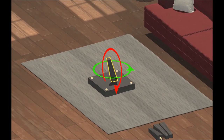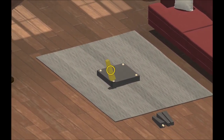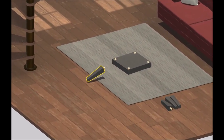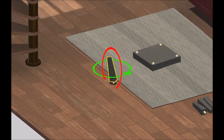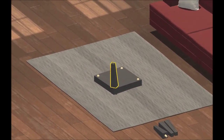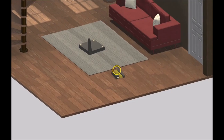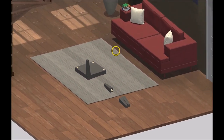I honestly don't know, and I honestly do not care. We're just gonna put it in. This is gonna be the best table ever, I swear to God. It's fabulous. Look, see? It's not crooked at all. Just pick it up. Yep, this is how you do it. This is how everything's done.